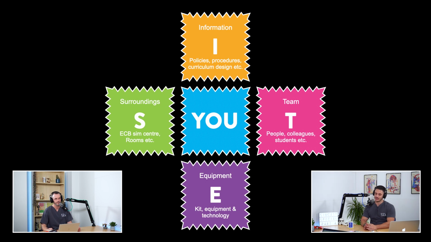We've mentioned it a few times in the learning outcomes, so I guess we need to explain what it is. The SITE model is an adaptation of Edwards' SHELL model, which has its origins in aviation and human factors. What the model does is put an individual at the center of a complex system, and it basically says you have to interact with these different areas to be able to do your job on a day-to-day basis properly. We think this is perfect for the simulation educator who is planning simulation. There are lots of different things that you need to consider. How can you use a complex systems model to plan all those things out and not forget anything along the way?